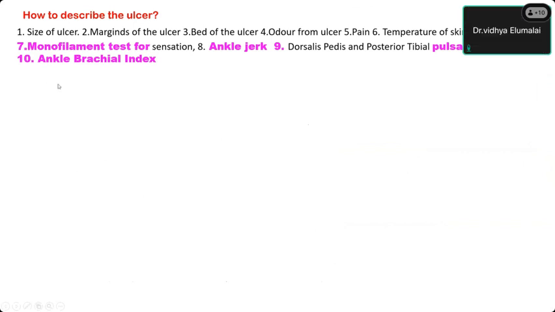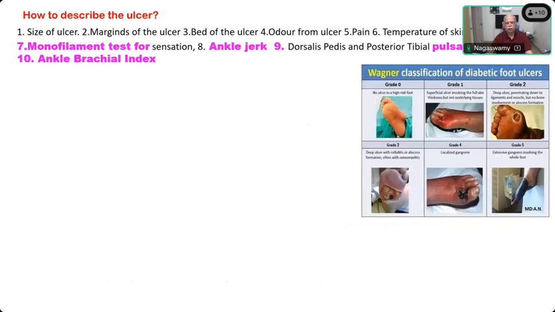We have to measure the blood pressure in the upper limb and lower limb, and we have to take a ratio. Ratio of what? Systolic blood pressure in the lower limb to systolic blood pressure in the upper limb. Exactly. So it should be equal to 1. It should be equal in both places. If it is less in the lower limb and more in the upper limb, that means the lower limb perfusion is lower. Okay? That is the importance of ankle brachial index.